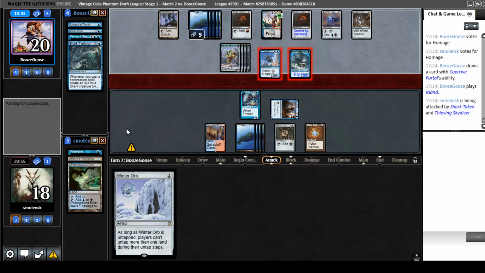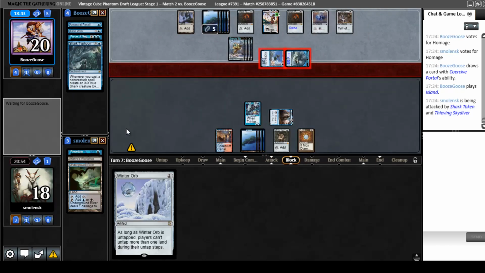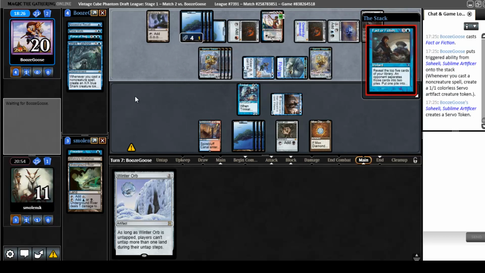So attack for 7, and so I guess Fiery Confluence does not get me out of this anymore. Fiery Confluence could have killed all these 1-toughness creatures and Cursive Portal, but now my opponent has a 5/5 flyer, so I'm gonna need Fiery Confluence plus something. Factor of Fiction.